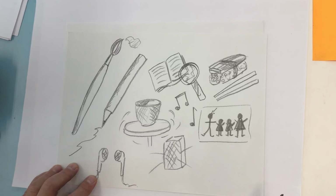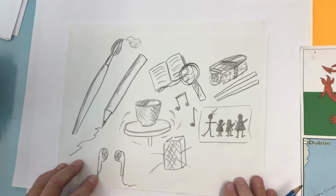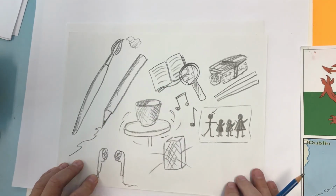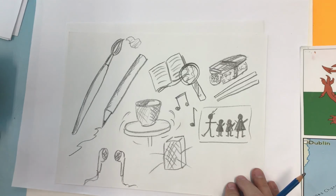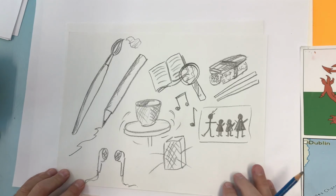So think about all the things that you do, things about you, things that you like to do. Don't worry about how good or bad your drawings are, just try and put things down. Imagine we were in a room together and you wanted to tell me as much as you could about yourself, but we weren't allowed to speak and we weren't allowed to write.